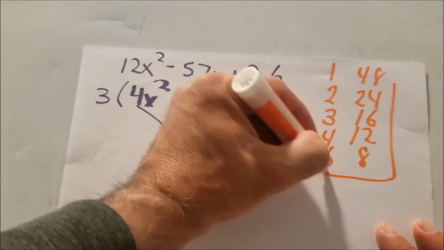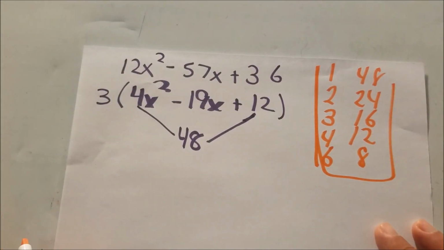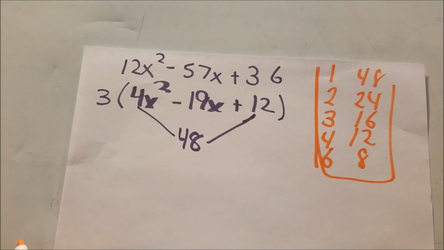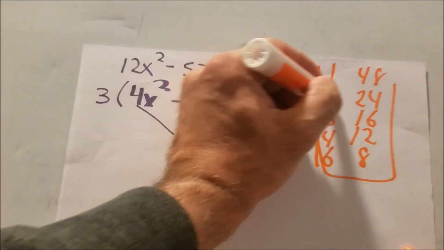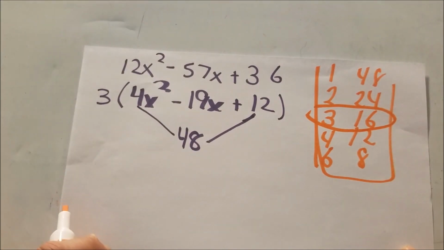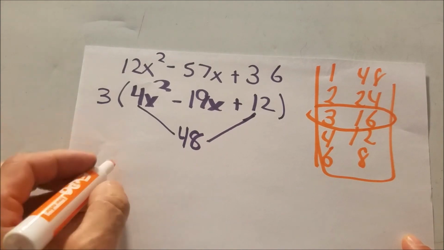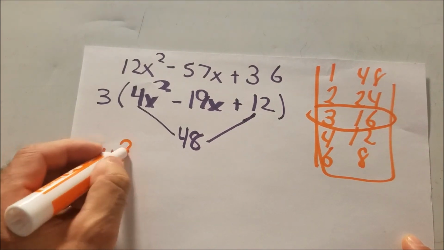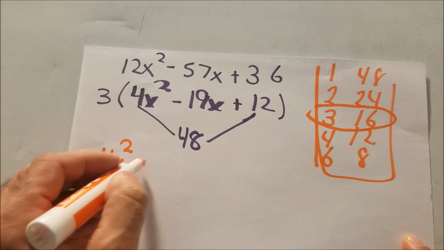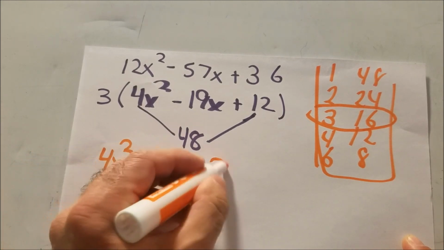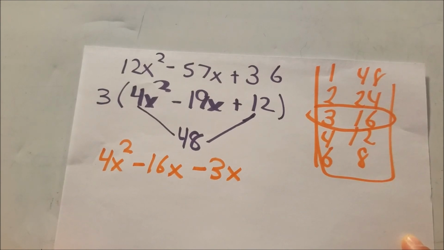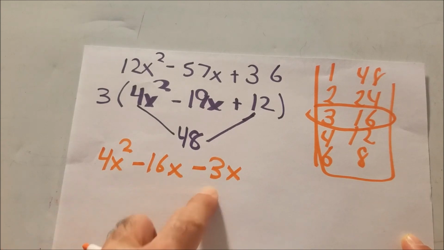Those are our factors. Sometimes you don't have to list all the factors. You can see as you're doing it which ones would work. Which ones do you think will work now? What will give us that b term if we add them together? Well, 16 and 3 will work, right? But you have to be careful of what signs you're going to use. So we'll have 4x squared, right? And then we'll say, well, minus 16x minus 3x. That works, right? Because negative 16 plus negative 3 is negative 19. And we have our plus 12.